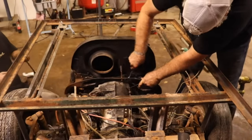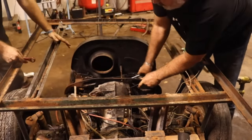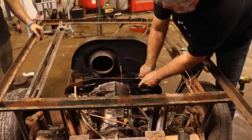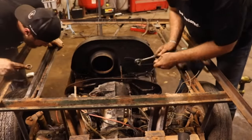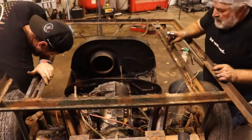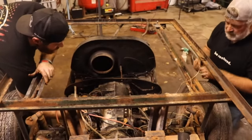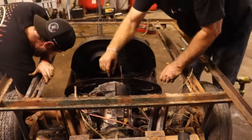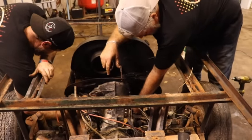Yeah, this motor is a little funnier looking back here, but if you wanted to put the wood floor or something back in here, you'd obviously have to alter a little bit of that. The plan is on this car, we're more than likely going to end up selling it, but now we've invested a little bit more time into it. Not any more money. Like I said, this was a free motor we had. Free in my eyes. We got a good deal on a bunch of Volkswagens, and this came with it.